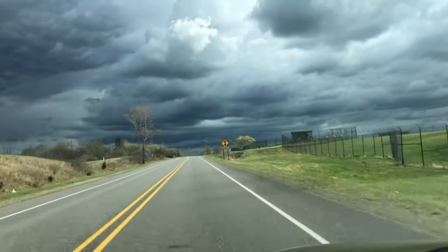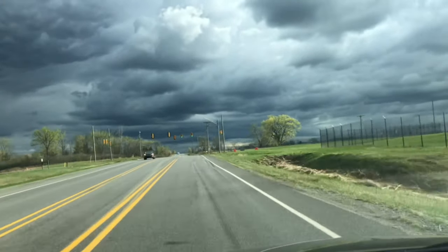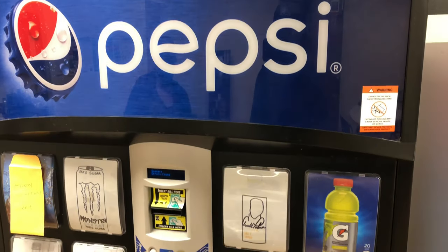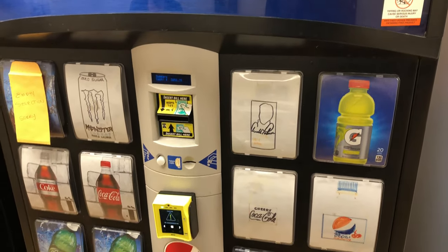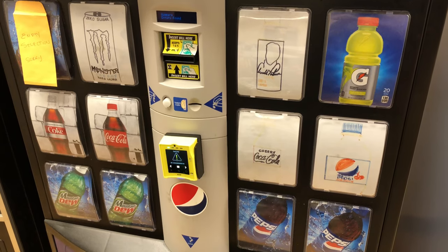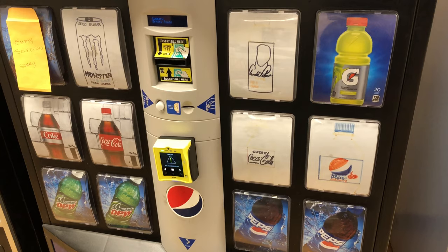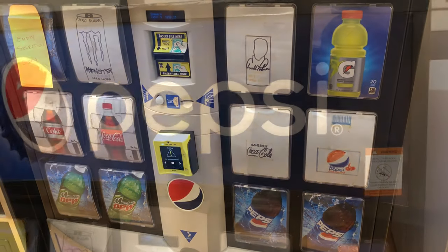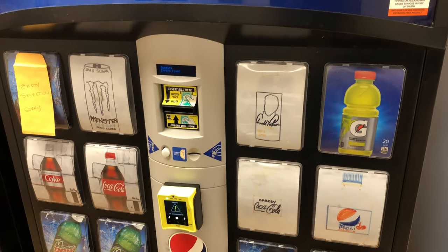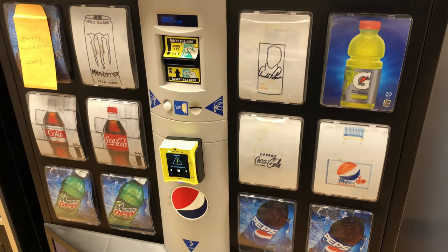So we're going to start with the Vendo. The cards on the front aren't all beautiful and perfect because I need to update them — I'm getting this location dialed in, trying to figure out what they truly want in their machine. Until then, we have some placeholder renderings. I like the Arnold Palmer one, although they're fading fast from the lights shining on them, so we need to get the proper cards in there soon.